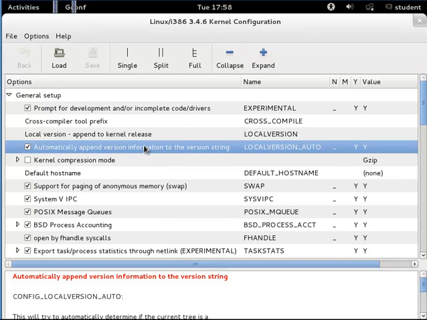Now, normally when I did this at home back in the day, I actually did go through here and remove all the stuff I didn't need and kept only the stuff I do need. I'm not going to require you guys to do that. I'm just happy if you guys can compile it and make it work. So I'm not making this a totally real world scenario where you would literally go through and streamline this and compile it down for just exactly what you need and make it run a heck of a lot faster. I'm just happy if you can make it work at all. So that's kind of my deal on this.